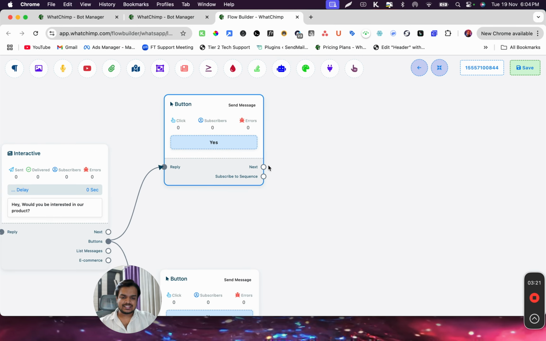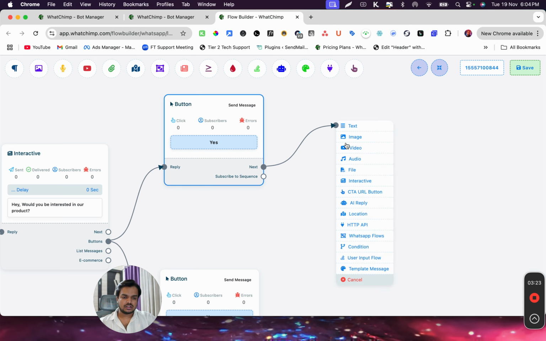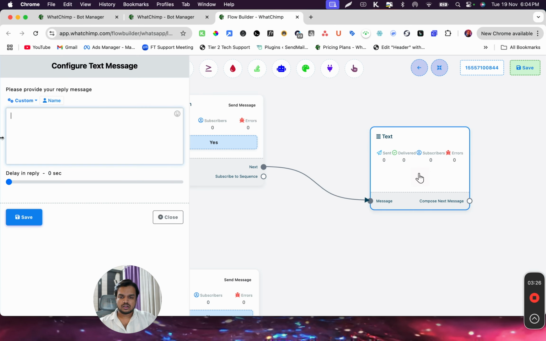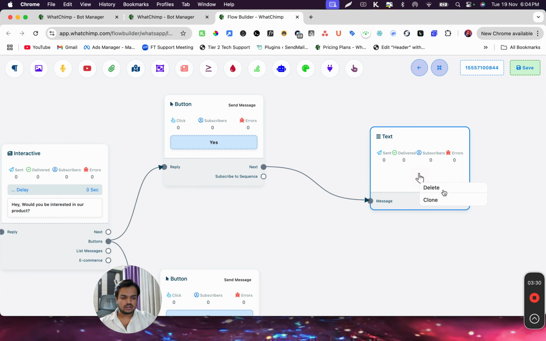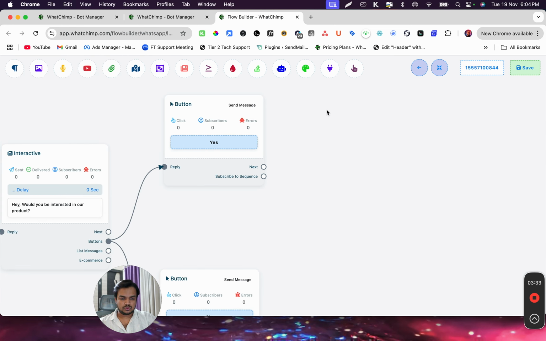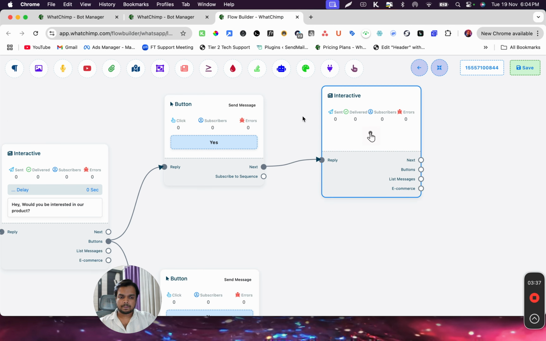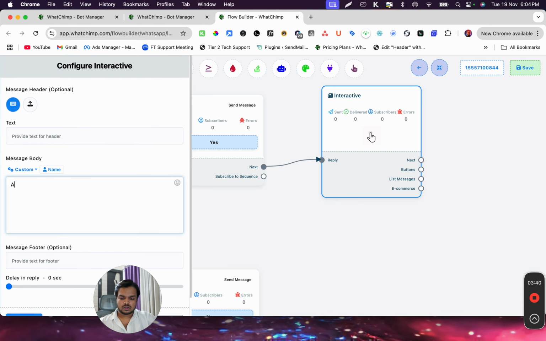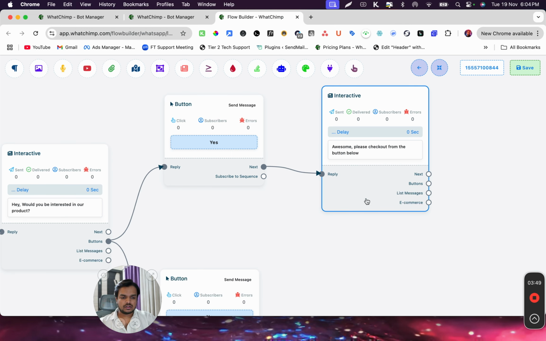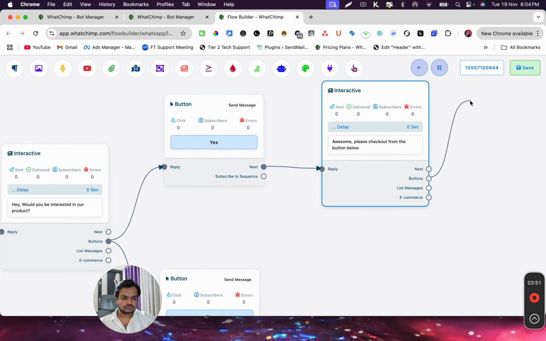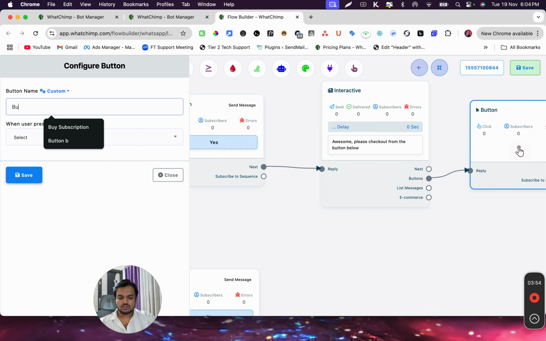So if they say yes, I'm going to send them a message. Okay, let's just send an interactive message instead. Use the interactive message and let's put it like, awesome, please check out from the button below. And then you save it, and then you can put buy now.